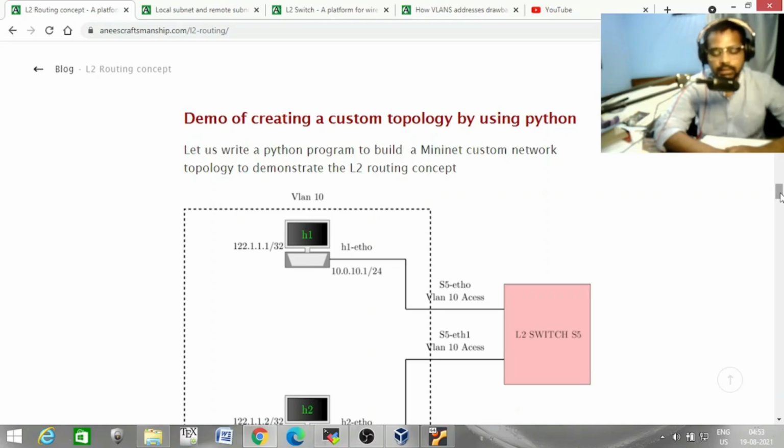And when I'm saying Python program, it's not about writing algorithms or something like traversing an array, inserting an element in an array, or deleting in an array. No, we are not going to use any algorithm, just basic simple commands through which we will create the topology. Okay, let us see how we can do that.